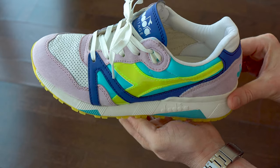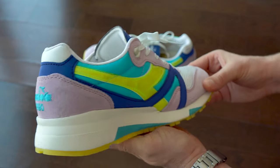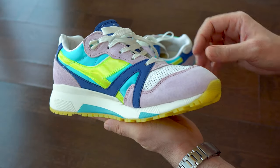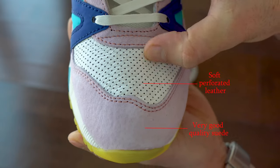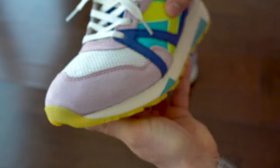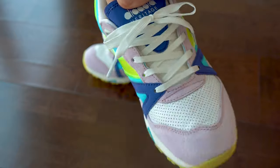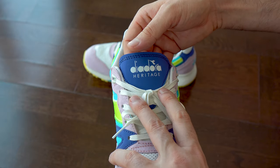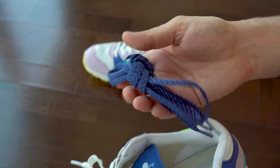They have this great colorway, which I think is perfect for summer, for beaches, for nightlife. They are great. This perforated leather is the best thing you can have in your sneakers during summer. On the tongue, you can see the logo. The tongue is just thin enough to not give you too much warmth.